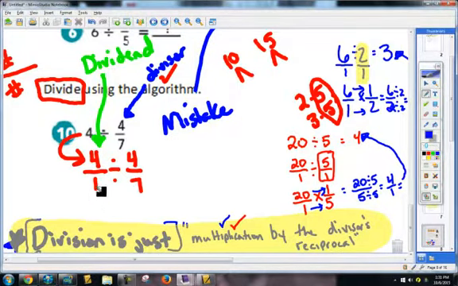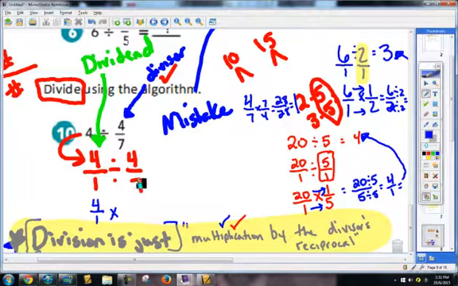The dividend always stays the same, so I'm going to leave it as 4 over 1. Division is going to become multiplication, and the divisor, I'm going to use the reciprocal of it. Which, yes, remember, it is just the flipped version, but remember, reciprocals always have to multiply to equal 1. So 28 over 28, which equals 1 whole. Okay? So, I'm right here. I've got to do the reciprocal of 4/7, which is 7 over 4. Okay? So now I do top times top, 28. Bottom times bottom, which is 4.